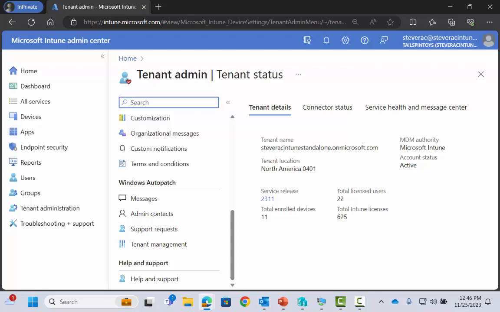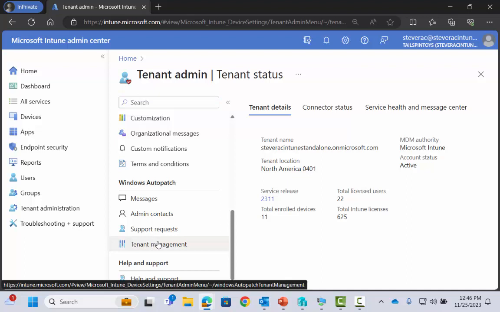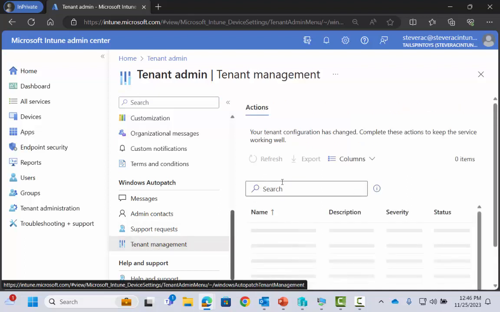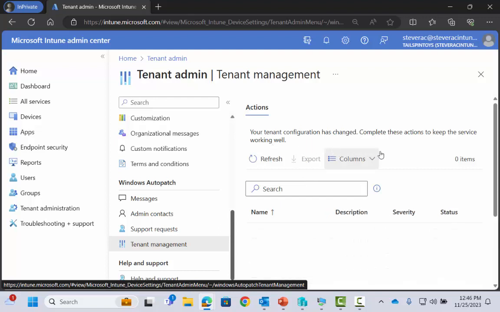Now, a little bit of configuration that you need to do here. So here's tenant management, by the way. I would have any kind of configuration changes that need to be applied, right? There might be something updated that you need to approve at some point. In the initial release, whenever I first had this onboarded to Autopatch, the structure of how the Autopatch service was implemented was a little bit different than it is now.